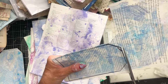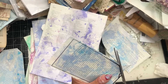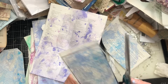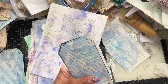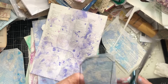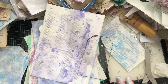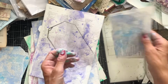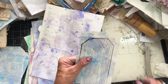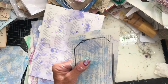And then I've got a sideways on portion, which doesn't bother me really if the text runs sideways down. So I can do those as well. So just cut this one out like that. Okay. There we go. And as you can see, I'm actually making these a bit taller than that template. It's just for a bit of a change really. So I'll just pop that one down like that. Okay. So actually, it's pretty good. I can get three out of this particular sheet.